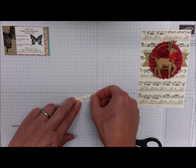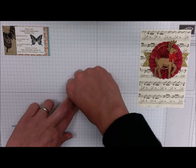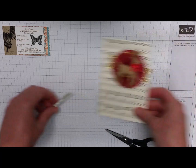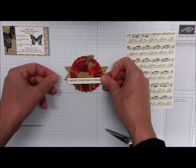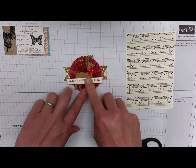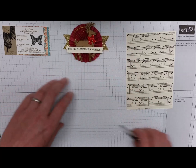Nice straight line. So I'm going to stick him right in the middle. Always use all your bits of foam mount. Doesn't matter what the shape is, as long as it doesn't show. And so we're just going to now stick him just across the middle. There you go. So there's your little embellished middle.